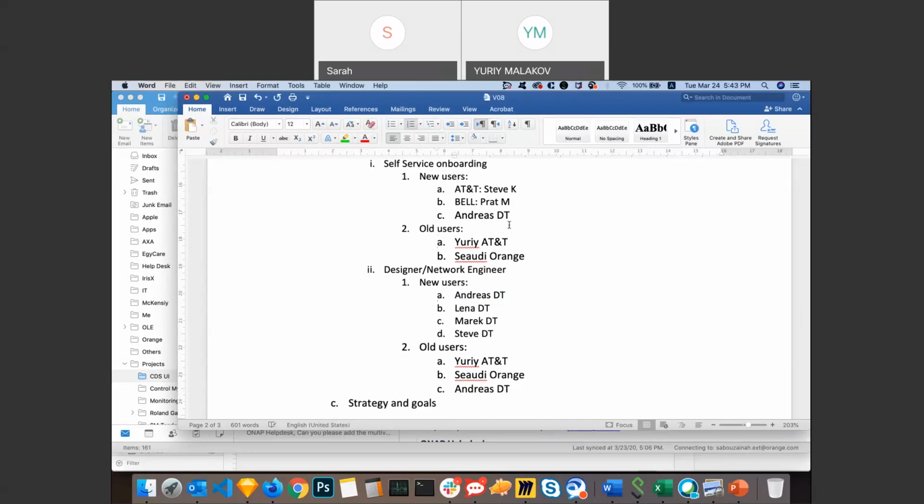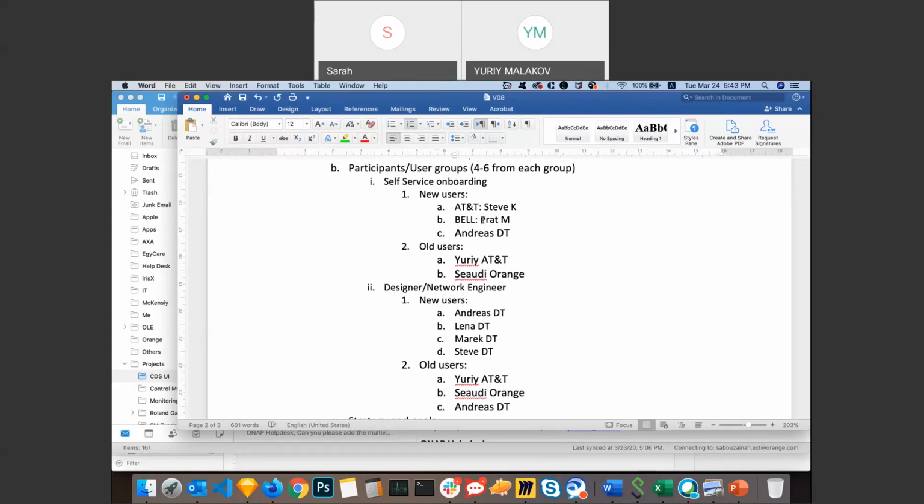Okay. Brett, self-service. He's going to be self-service and also designer. I think we can exclude Andreas from the designer. We have him from the service, as long as we. I think we're good, but he's still an old user of the designer. I think he used the old GUI, if I'm not mistaken. I believe he did use it. That's why I put him there. If you want, I can reply to the email and find out.